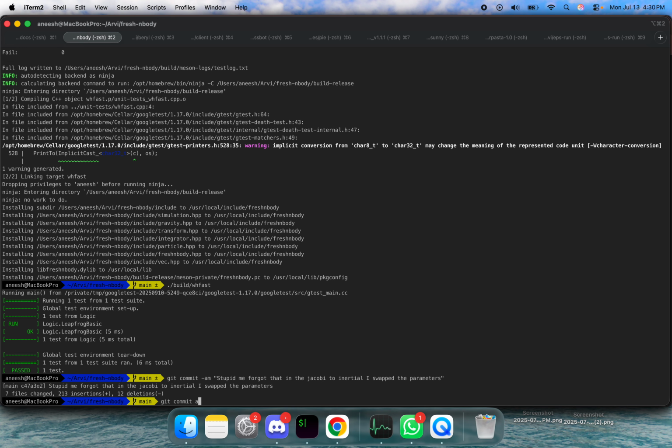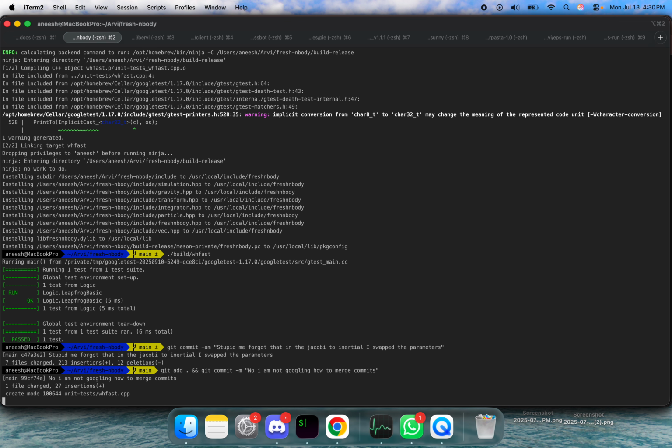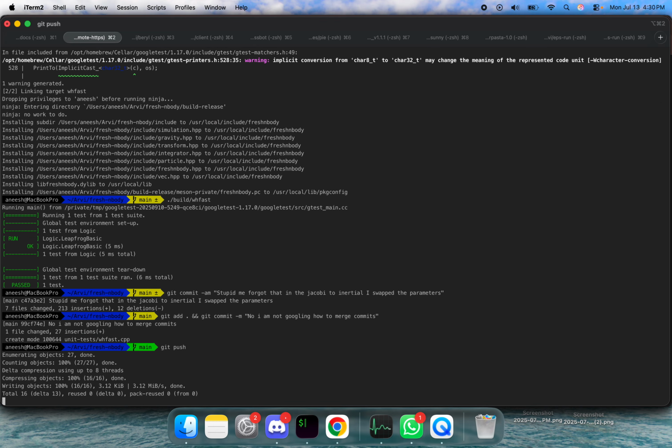Git commit, git add dot, and git commit -am. No, I am not Googling how to merge commits. And now git push, git push, git push.